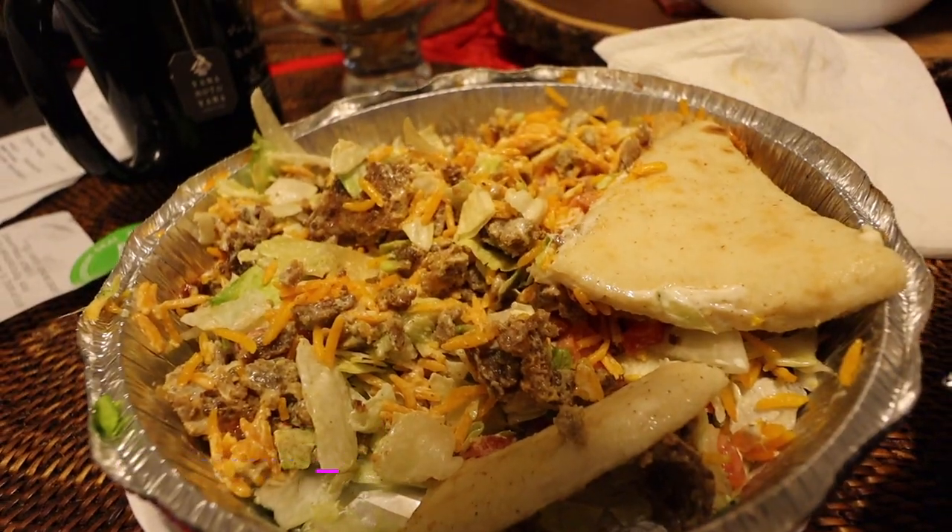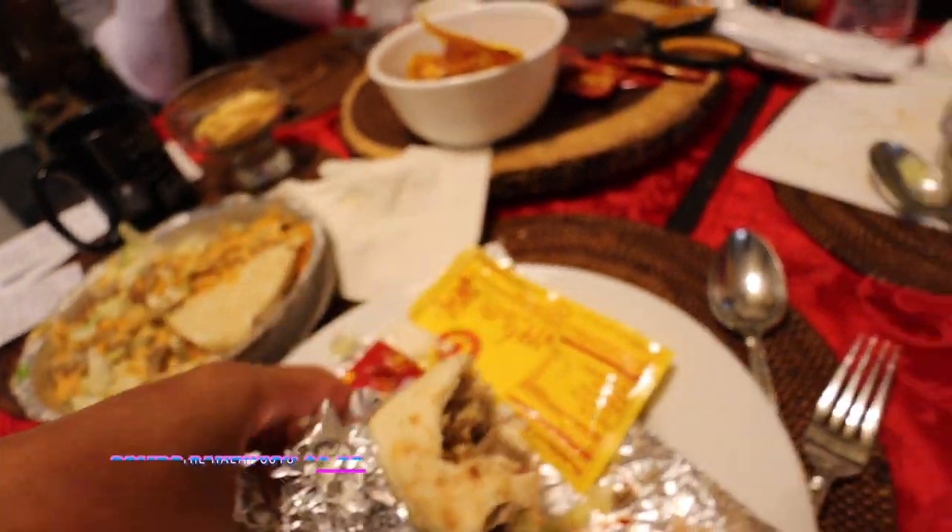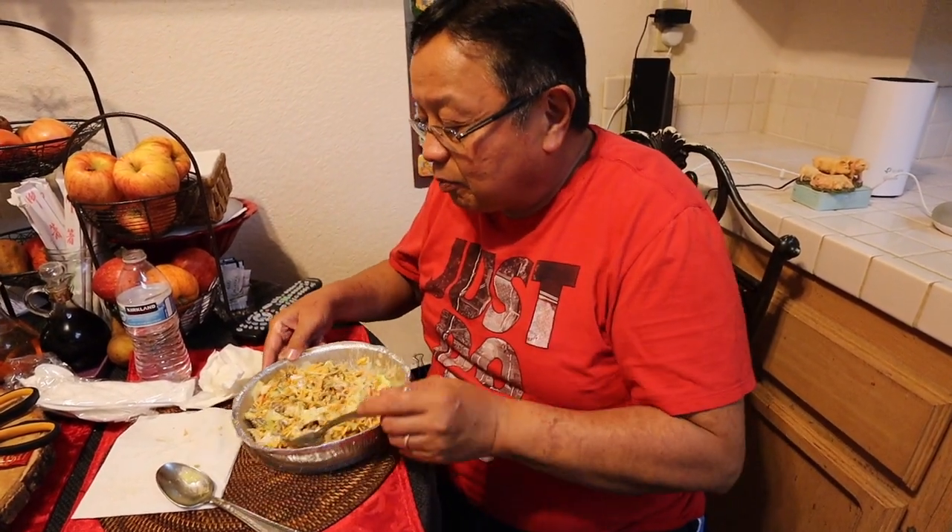We just got the Halal Guys. We're going to drive about an hour back home and have some dinner. Back in San Diego — so hungry, we started munching down and I forgot to record it for the vlog. That's mom's beef halal, a halal mix. This is my Euromix. And that's Mahdi's — chicken and beef halal. I missed this. No joke guys, this stuff is money in the bank. Their Halal Guys hot sauce will get you — even one packet will get you. You can also use the Halal Guys white sauce, which is more like a light ranch-type sauce. It's good white sauce and it hits the spot.